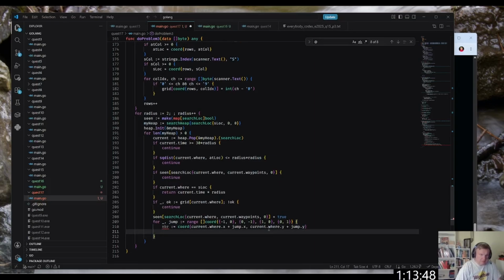And now what I'm going to do is I'm going to just shove this on. So, if switch waypoints.